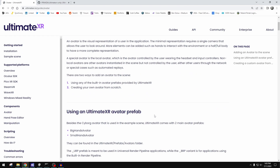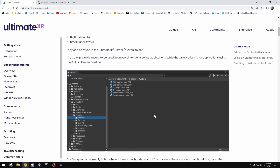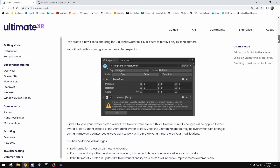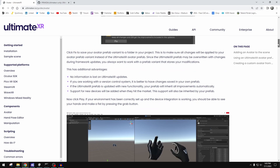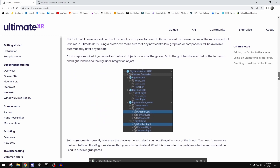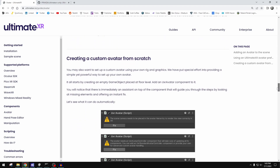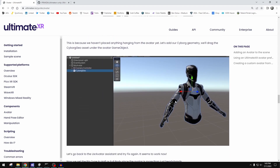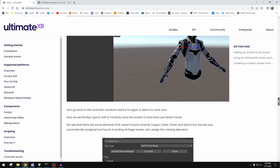The avatar is something you don't get in the XR Interaction Toolkit, and I believe you don't get it in the Oculus Interaction SDK either. You have to roll your own, and they may provide all the different components, but it is a very convoluted process to work through. All this documentation is here though — it's awesome. There's even guidance on how to use your own custom avatars, with visuals of the Unity Editor to walk you through it.